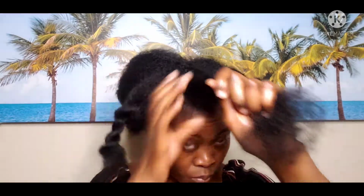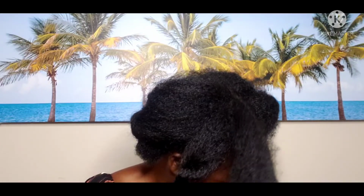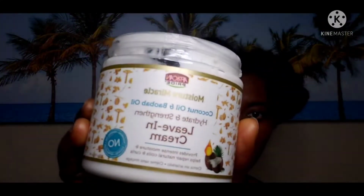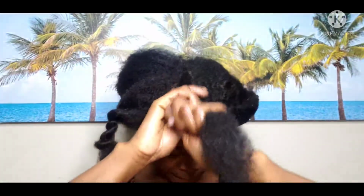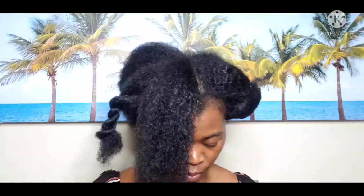Right there. Now, let's start the business. I'm gonna be using some thread. Here I'm using a yarn, and I'm just showing you the leave-in conditioner that I used. Right there, we're gonna apply it to the hair so the hair won't be too dry. Always moisturize your hair. There goes the thread, a piece of yarn. And let's get started.